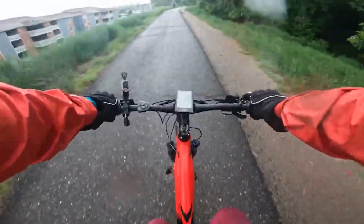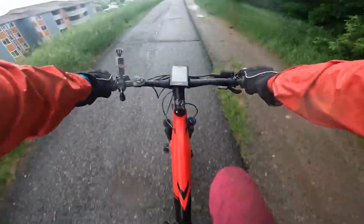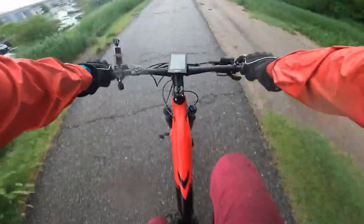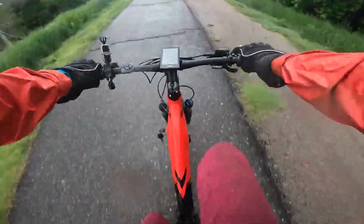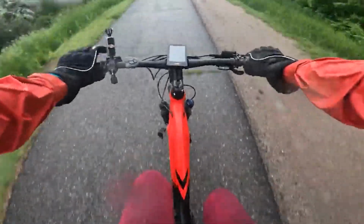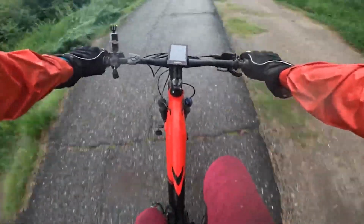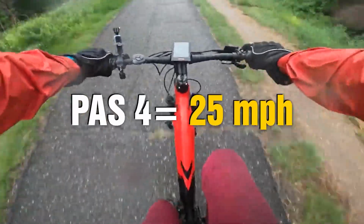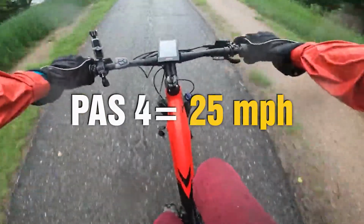Wow. Okay. Motor is really powerful. As you can hear, the rear hub is noisy. But let's go. Pedaling as fast as I can. Okay, I saw 20 and go. 23.7, 24, 25. All right, 25.